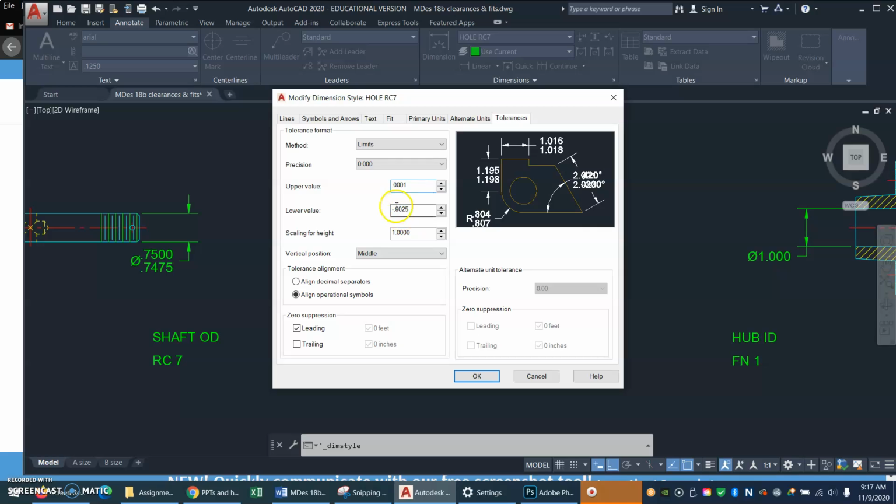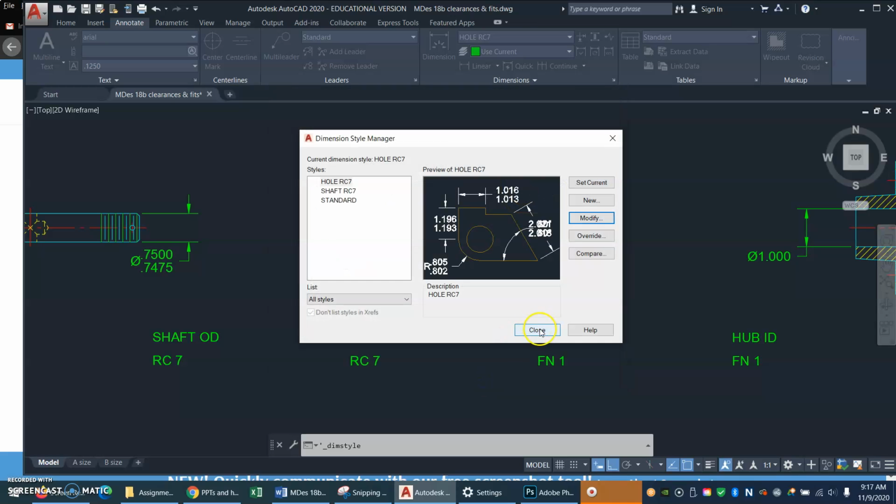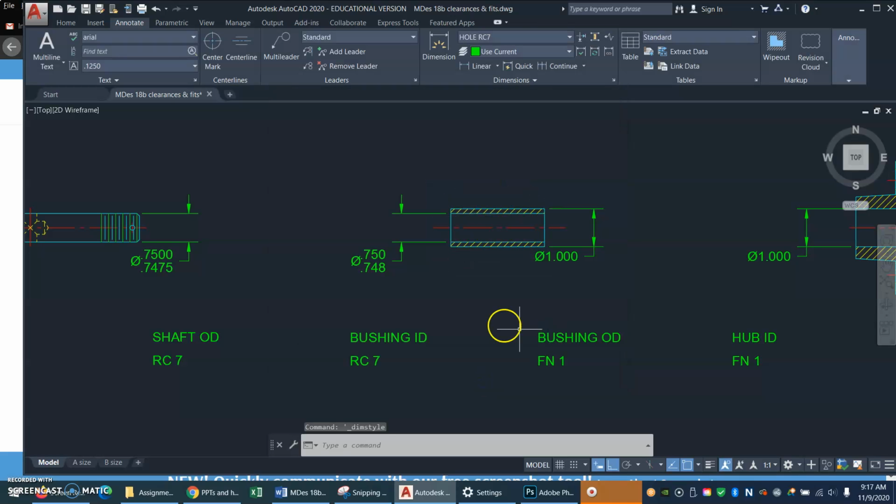So it does not know what to do with minus numbers. It just knows when you put something in the lower value, it's going to subtract that. When you put something in the upper value, it's going to add that. So let's go see what our pretend dimension looks like now.